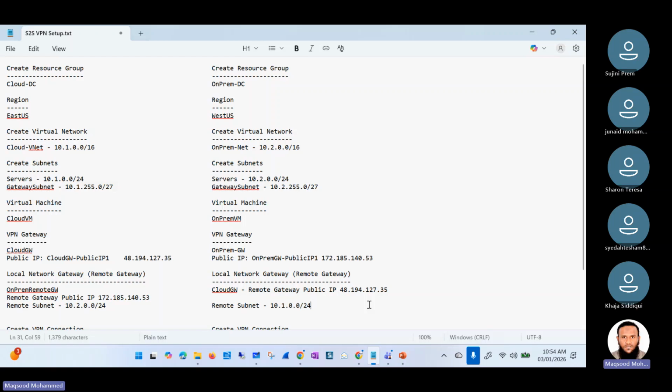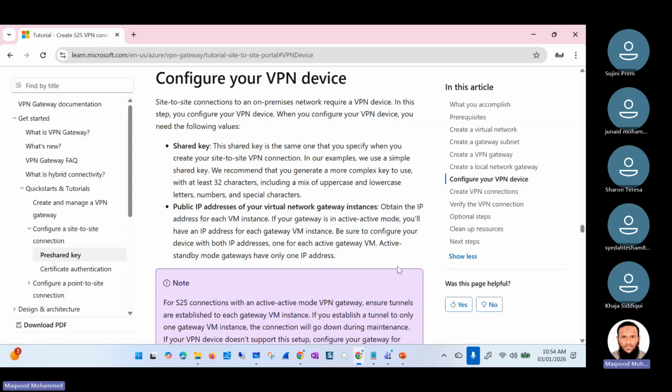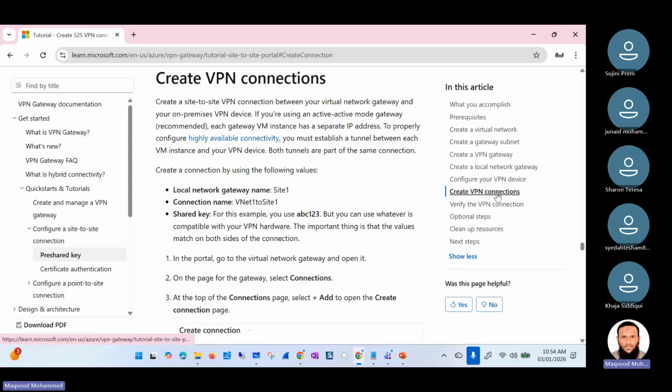I didn't understand the question. Yeah, the private IP which you mentioned here, 10.2.0.0, and on-prem you mentioned 10.1.0.0. It can be anything, any private IP, correct? Any 172 also, private, can be taken. Yeah, exactly. Can be anything. Noted. Okay.